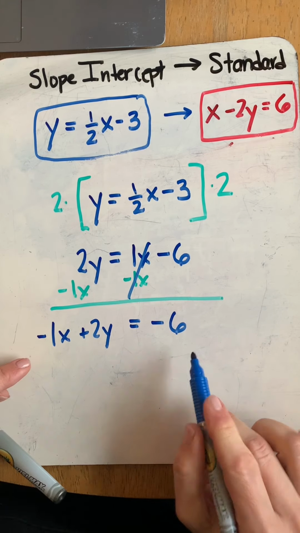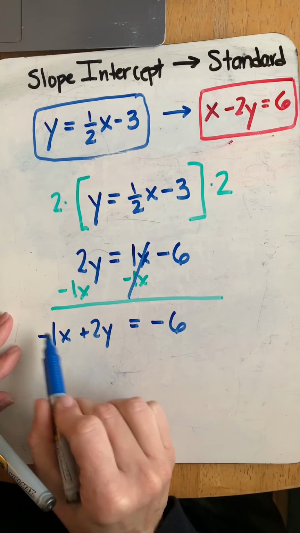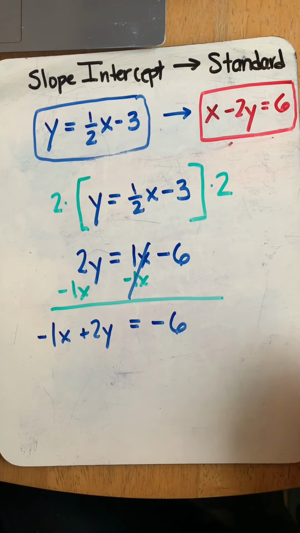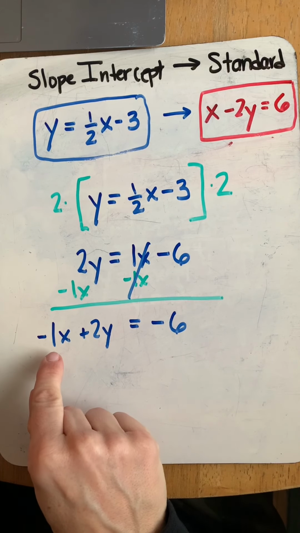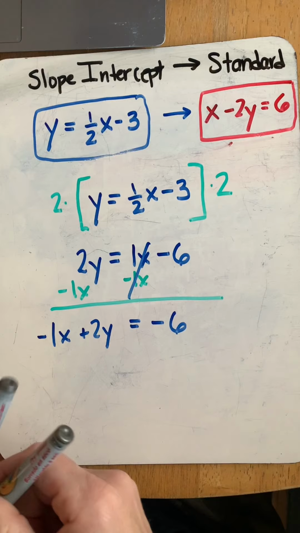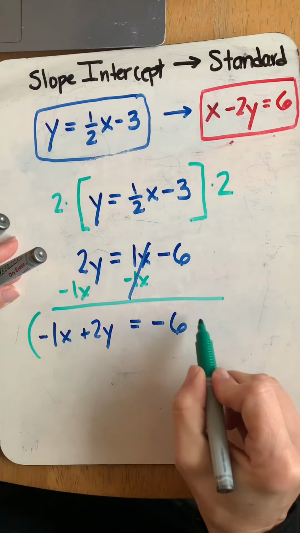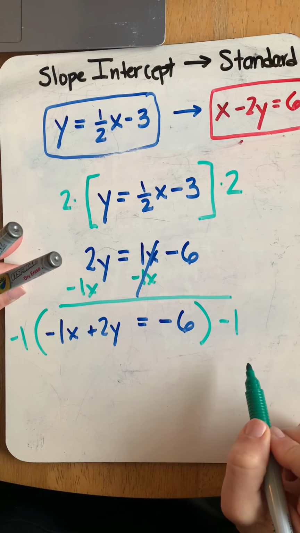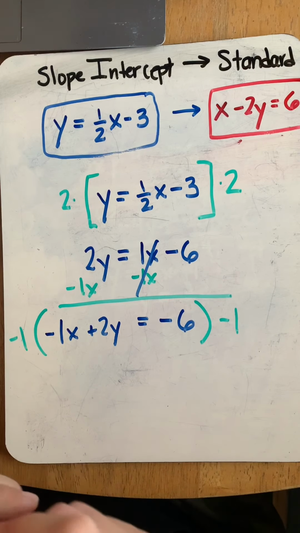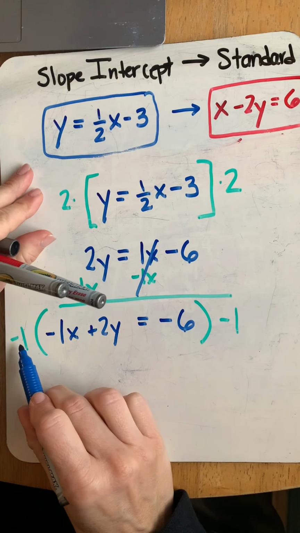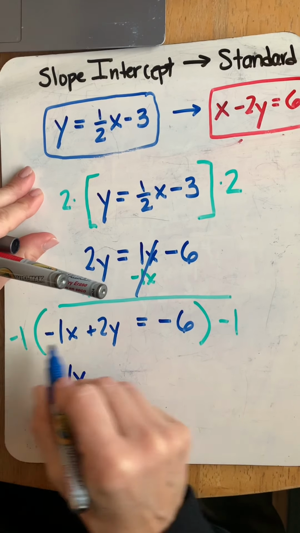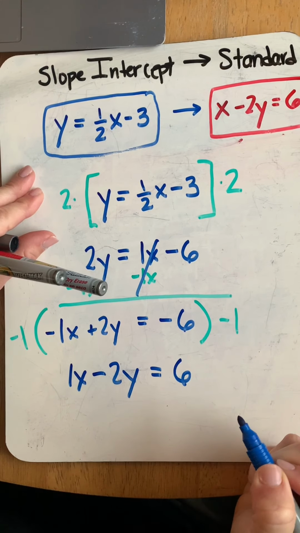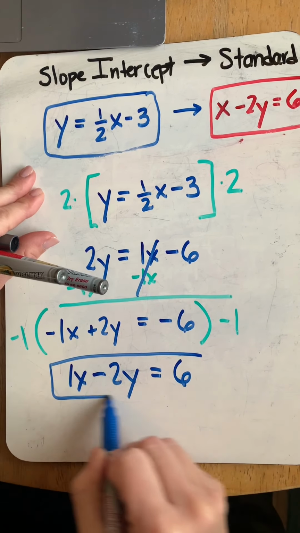This is almost ready. But the only thing wrong with it is the front term, the x term, can't be negative with standard form. It's just a fussy rule that mathematicians make up to make your life more complicated. So I can't have a negative with that first term with the x. So how do I make it so that's not negative? I'm just going to multiply everything by -1, both sides. I'm allowed to do that. I'm allowed to multiply both sides of an equation by the same number. And doing that will help get rid of that negative front term. So negative times negative, we got a +1x. Negative times +2y, we have a -2y. -1 times -6 is +6. This is my final standard form.